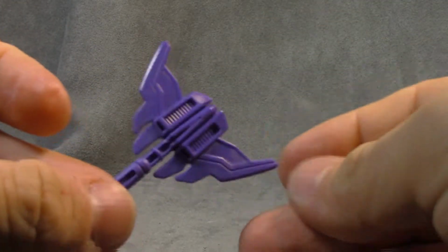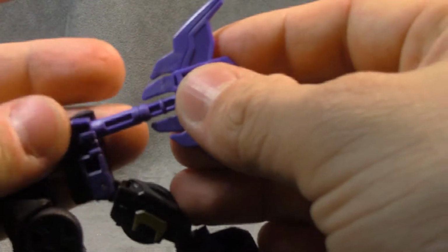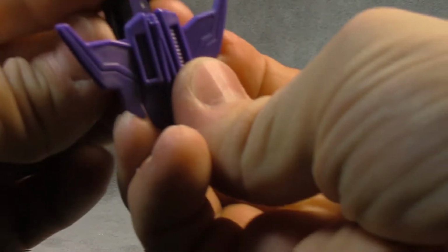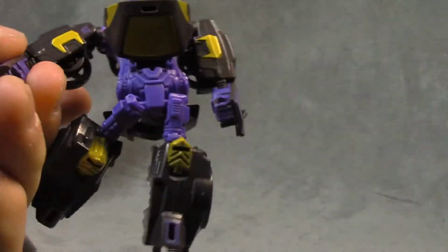He comes with this accessory. It's like this little purple bit, and it applies in all modes pretty much, and he can hold it like a club. I was hoping that with these two notches they would have engineered this so that it could have clipped onto the side of his arm here, but no such luck.